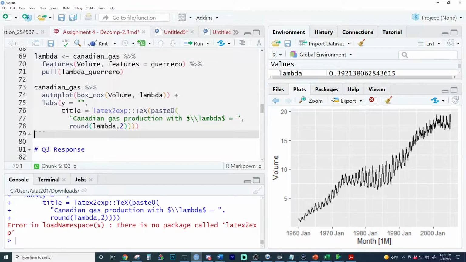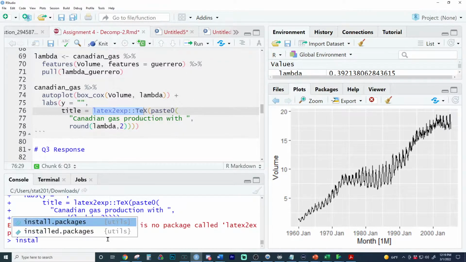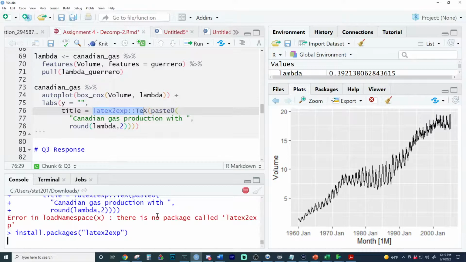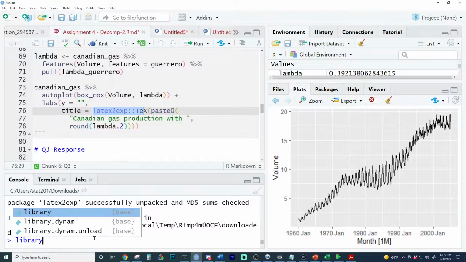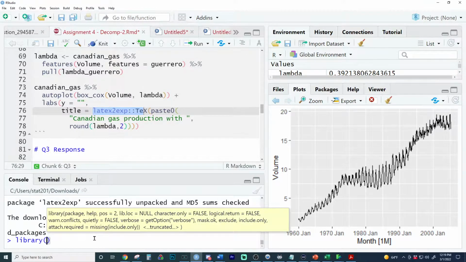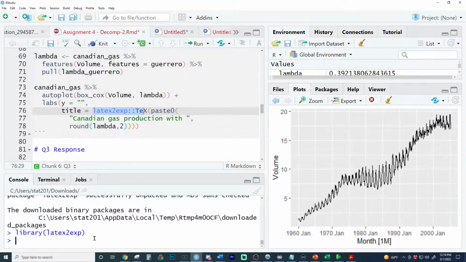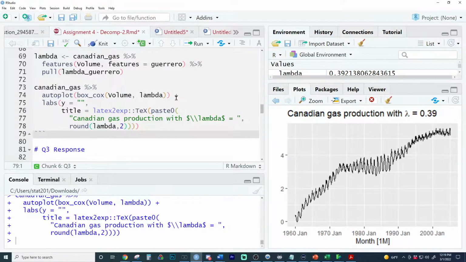Oh, it doesn't like that LaTeX stuff. So we're going to move out all this LaTeX stuff right here. It's mad about that. I've actually never used that sort of notation before. No package called, so title. Oh, I need to get that package. So install.packages. There we go. And then we need to load that library. So now I can do it. And that package is called LaTeX Express. Never used it before, and now it should work. Oh, because it's got the little lambda symbol, rather. That's how it's doing it.